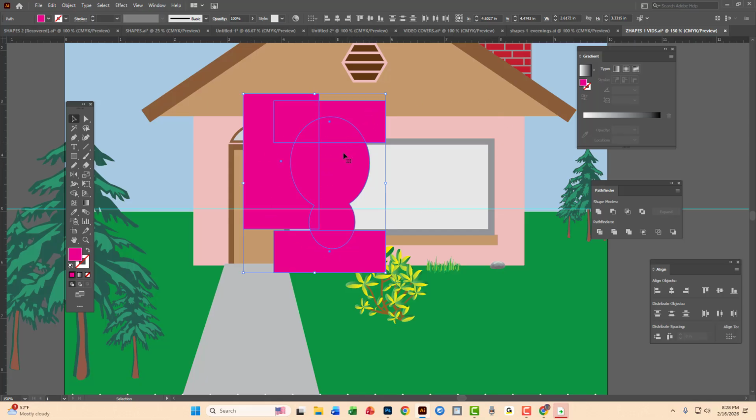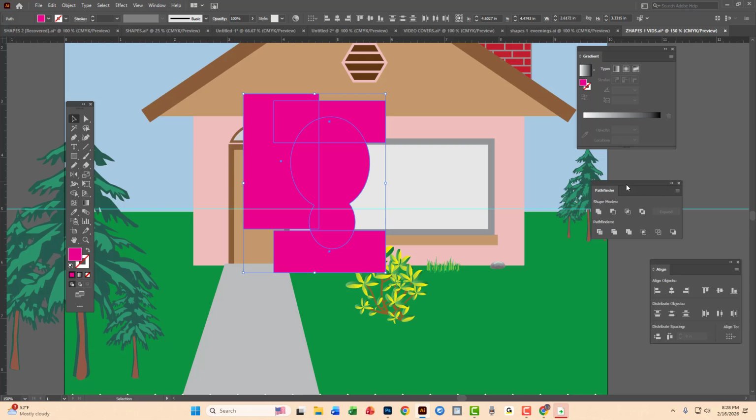Okay, so I created this oval here at the top first, then this little one below next, and I united these two. I made one shape out of the two, and then I created this top rectangle, and then I created this bottom rectangle, and then I created this left rectangle. All right, so those three rectangles are in front of these two united ovals.